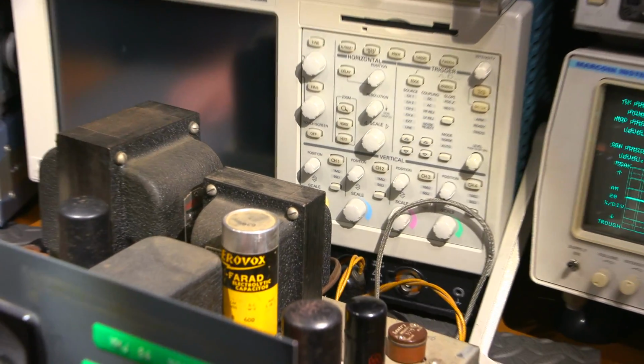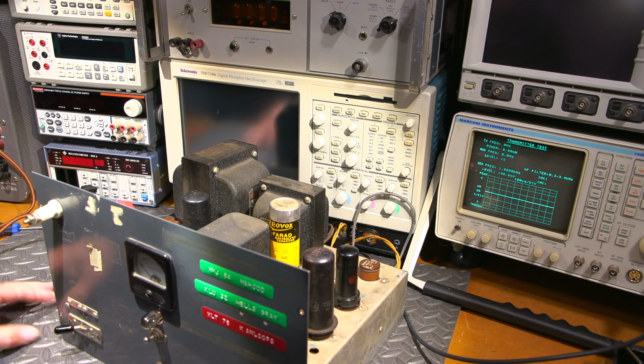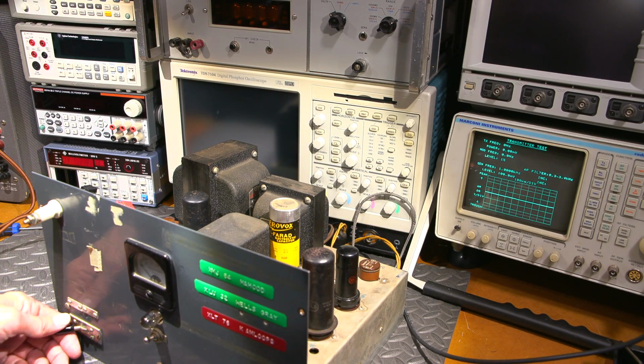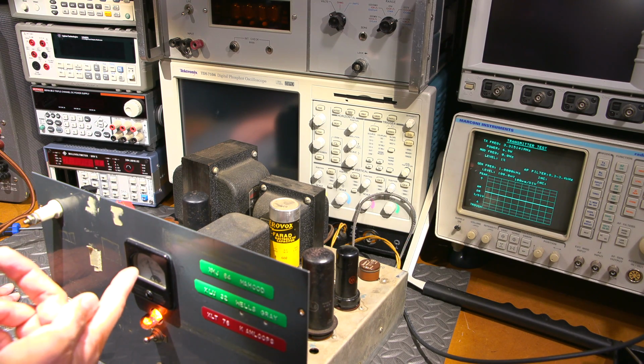So what I'll do is I'll move this out again and move the focus on the service monitor, pardon the movement of the camera there. So I'll put this into transmit mode, and it's nice and stable now, as you can see.